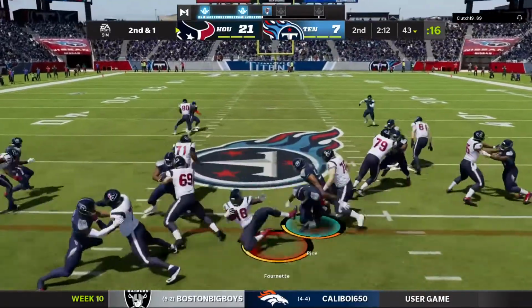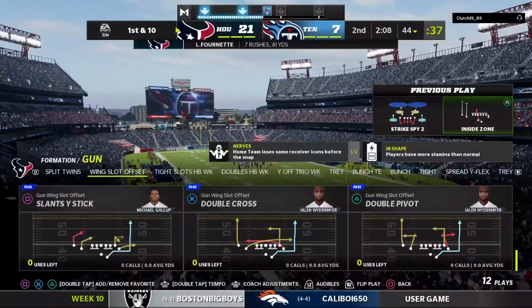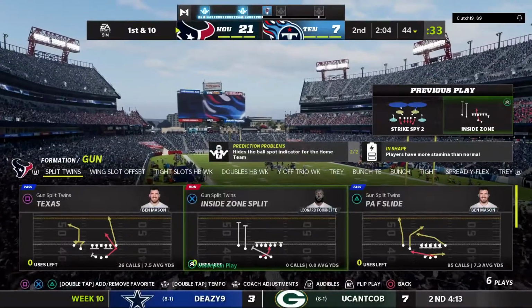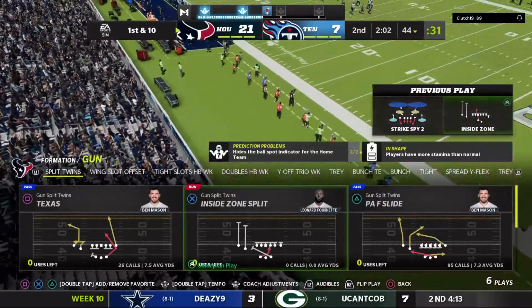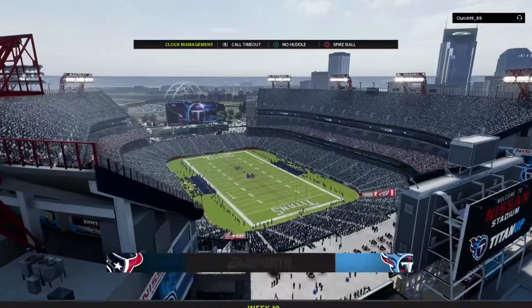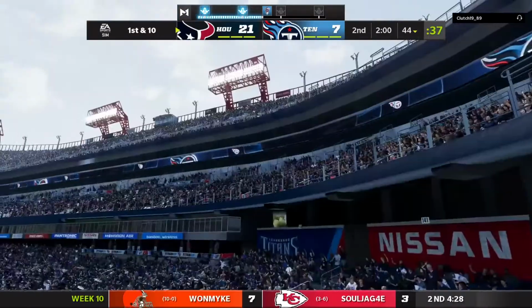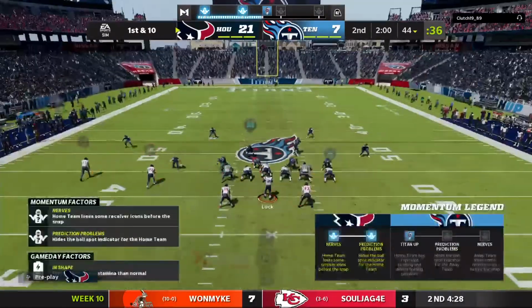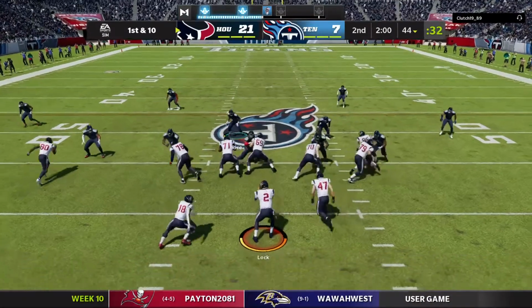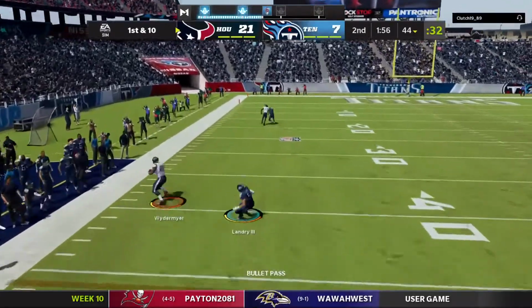A shotgun give to Fournette. And he'll get up near the 45. They'll spot it at the 44. A gain of 1 yard. First down, Texans. And we've hit the two-minute mark in this first half of action. And we'll remind you that coming up at halftime, we'll join Jonathan Coachman and the gang in Orlando. Coach will have stats and scores from the early games going on here around the NFL.